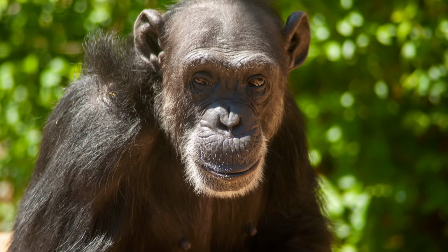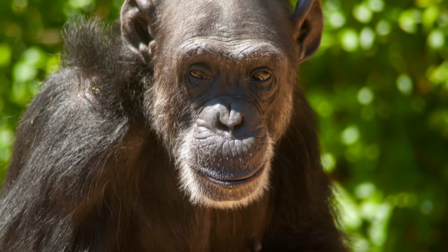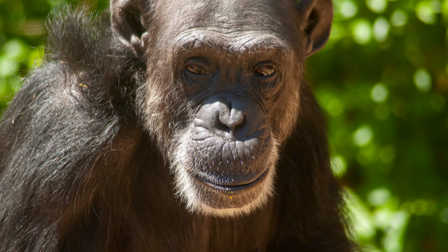So for the earliest stages of human evolution, we've got fossils in Africa that are close to 7 million years old. And some people think that these are actually on the human line. Other people are not so sure, because of course when you go back to that common ancestor with chimpanzees, it's not going to look very much like us, because we've had 7 million years of evolution, and it probably won't look much like a chimpanzee either, because the chimpanzees have had 7 million years of evolution from that common ancestor.